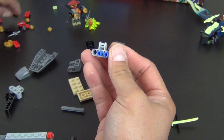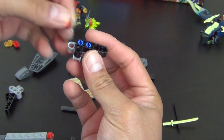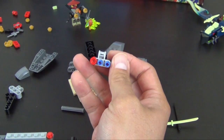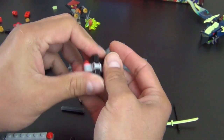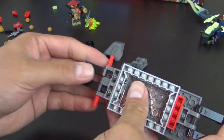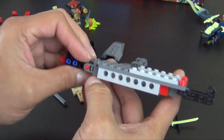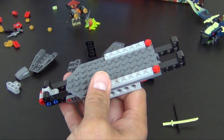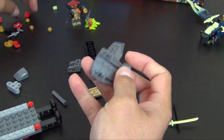A couple more Technic elements, and then you can see even this Technic pinholes, studs actually fit on them, so you can still insert standard Lego stuff onto Technic lift arms and beams. Slide this in here, and then push these two long red axles in there. That locks those in place. It's going to make it almost impossible to get off, but it's locked in place. It's not going anywhere.